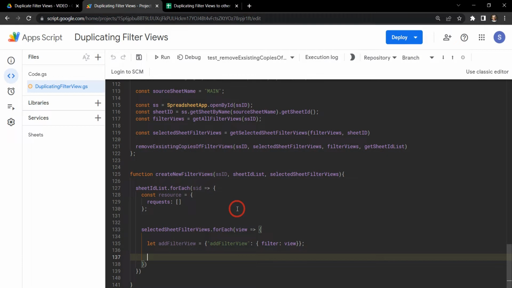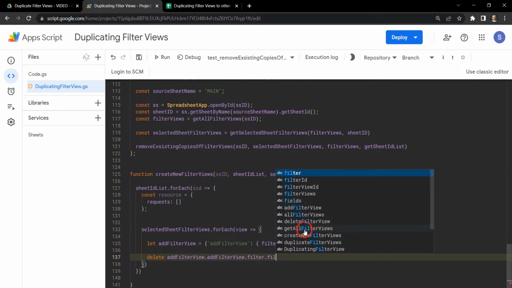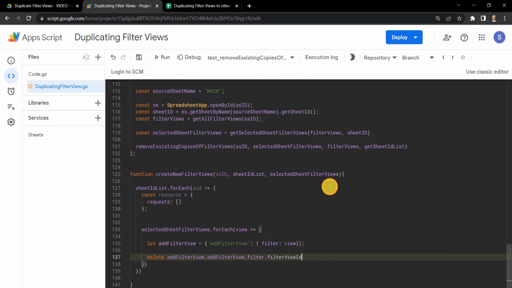Okay, so now we need to delete from addFilterView, and that item is inside addFilterView again. So it's basically addFilterView, and then we need to say filter, which is this item here, and then we need to get the filterViewId to delete, which is this one here.